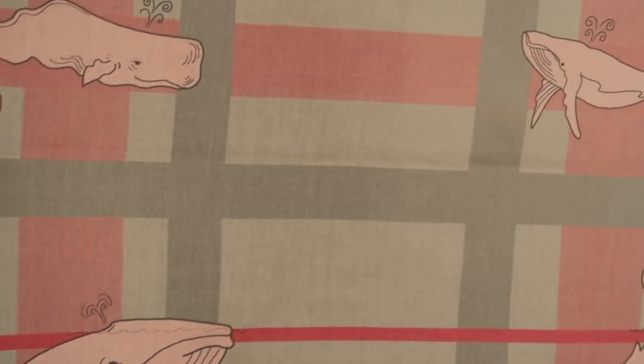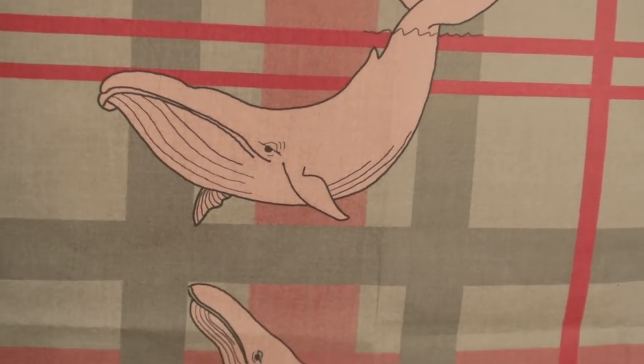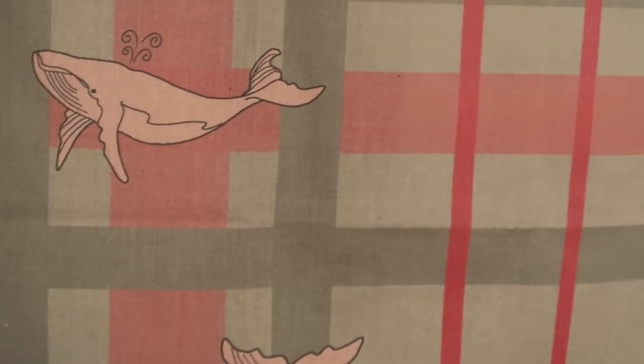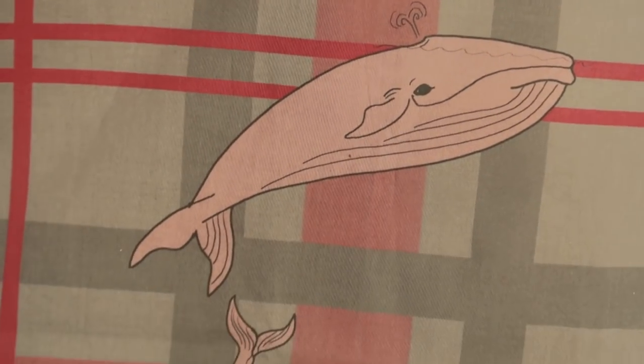And here's a close-up of this fabric, which is of my own design. It is a pink whale tartan design I made for a project I was working on, and I had an offcut of the sample I had sent to me, so I thought it was perfect for this year's pink Christmas tree.